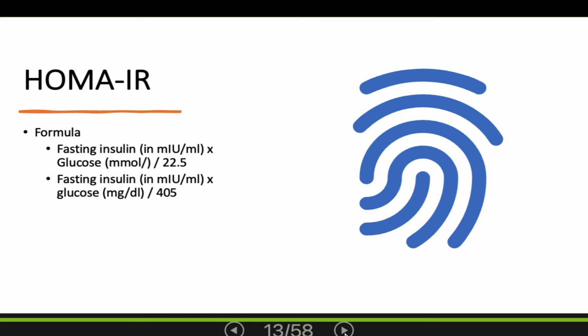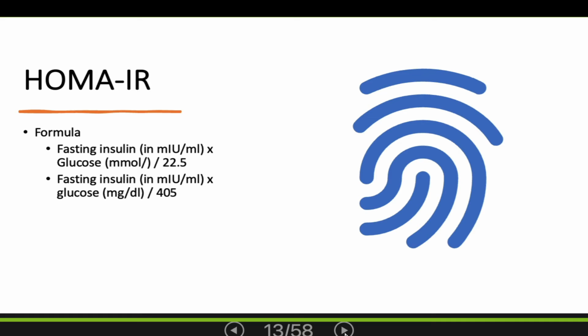So again, a very frequently used test is what is known as HOMA-IR. HOMA-IR can be simply calculated by taking the fasting insulin level multiplied by the glucose level divided by 22.5 if you're using millimoles, and if you're using milligram per deciliter like all of us do, then you will divide by 405. So basically, the physiological basis of HOMA is that the relationship between glucose and insulin in the basal state reflects the balance between hepatic glucose output and insulin secretion, which is maintained by a feedback loop between the liver and the beta cell, right?